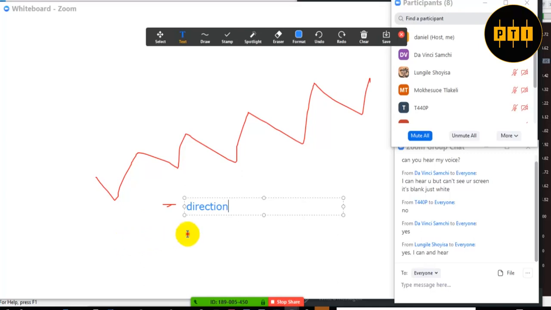Another thing you are supposed to look at is the level. The third thing is the confirmation. And another thing, let me say details for now, the details in the waves. These are the things you are supposed to look at when you are trading price action: the direction, the level, the confirmation, and the details in the waves.